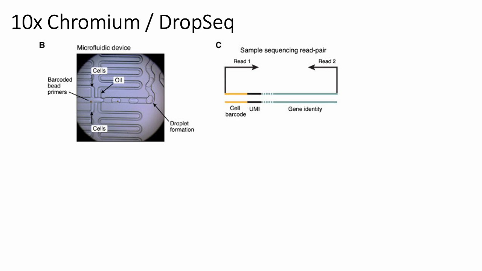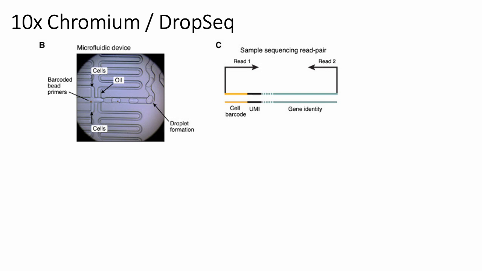So part B of this diagram shows you an actual illustration of the microfluidic device used in Drop-seq. And so here you can see the beads come in through the central channel moving left to right. The cells come in from two channels, the top and the bottom, and oil comes in through the top. And basically the droplets form and move left to right as they get lysed, and then the mRNA gets hybridized, and so on and so on.